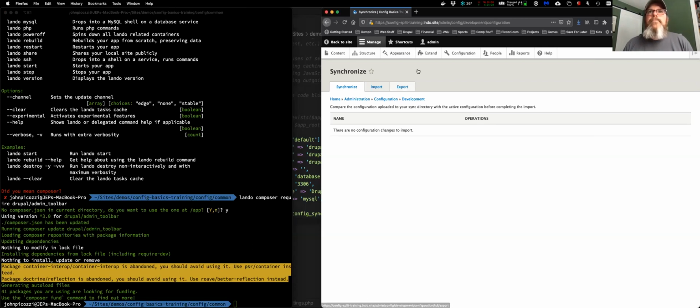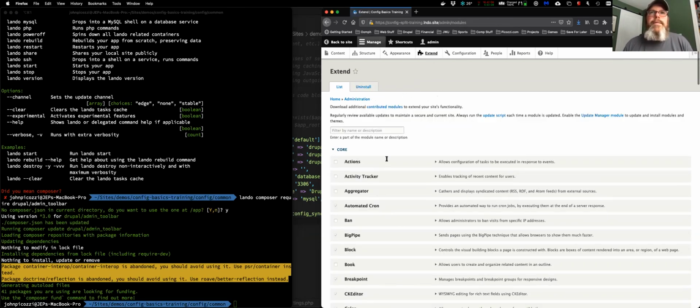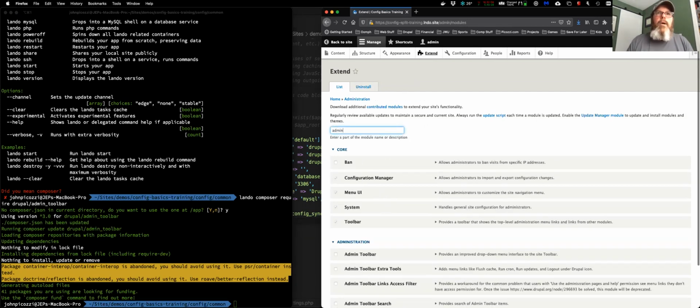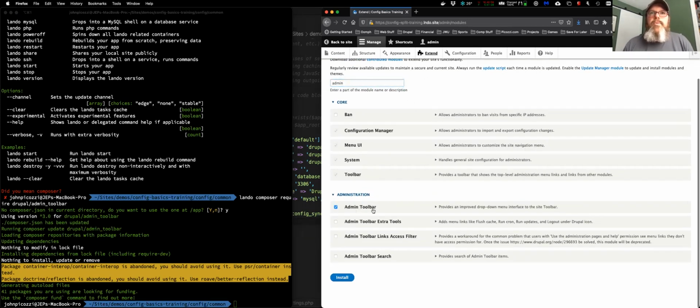So if I go into extend now, I know I could do this through Drush and just enable that module, but I want to enable a couple modules, and it's easier at this point to look at the UI and do it from here. So we're going to install those modules. Hopefully we don't receive a white screen of death.